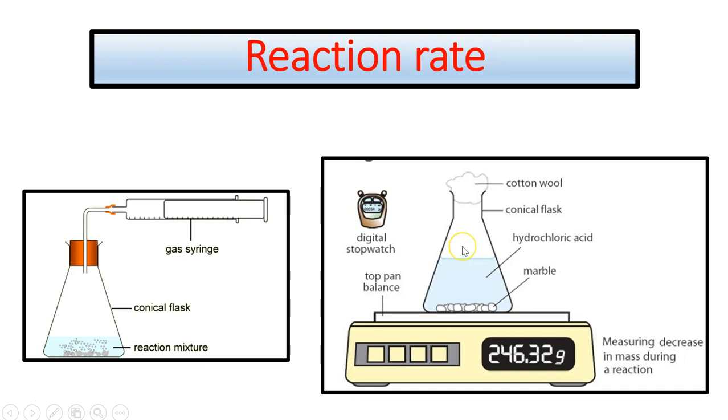Okay, so it's not the decrease of mass in the reaction, it's the decrease of mass in the reactants, which means there will be an increase in mass of the products. Okay, just as a practical matter. So often in the exam they might give you a setup like this, and they might ask you questions. They might ask something like, why is mass decreasing, like I just explained, or they might ask, why can't you replace this with a solid stopper? So you have to think practically of how these experiments could work.